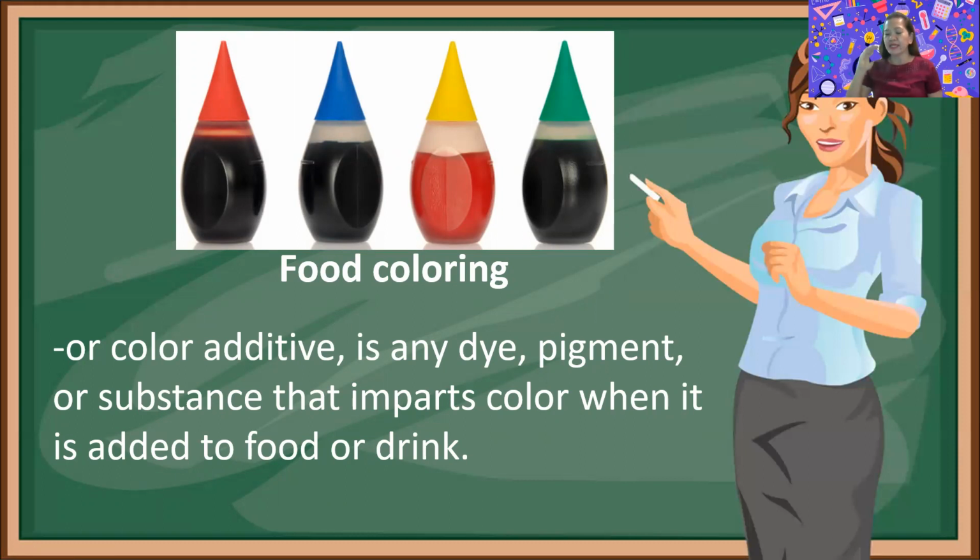An example is a strawberry drink. You will buy strawberry in a bottle and then you will mix it with water. Have you tried that? So it has food coloring. It will mix in the water and it will be color red. You can also buy food coloring powder, liquid, anything. So most of the food that we're eating, especially these drinks like strawberry drink, grape drink, are made with food coloring.